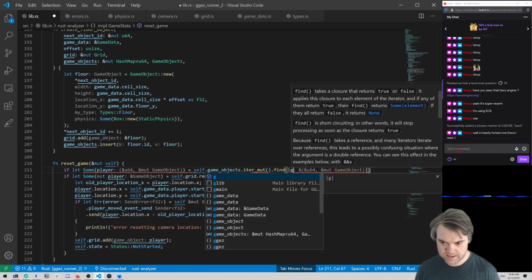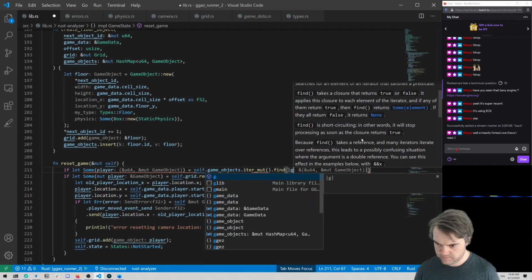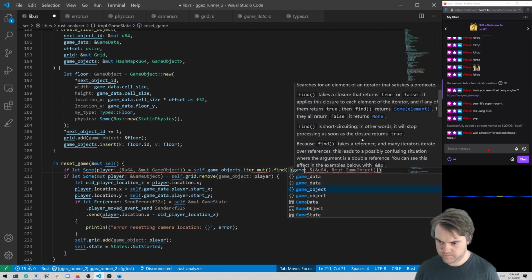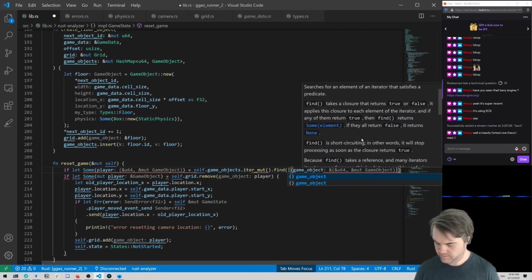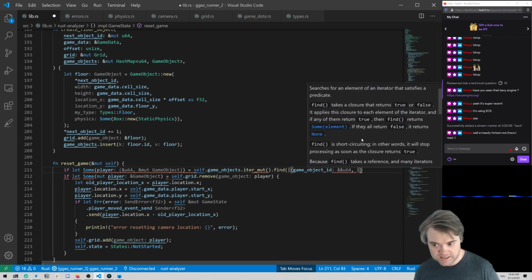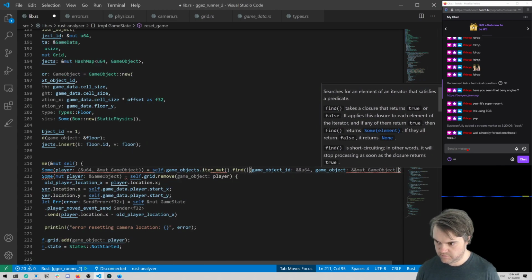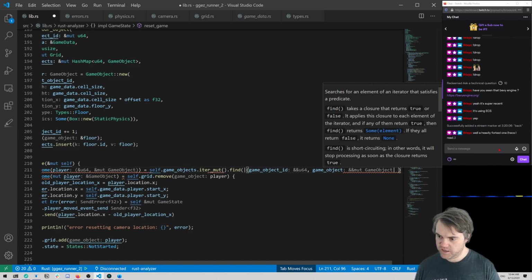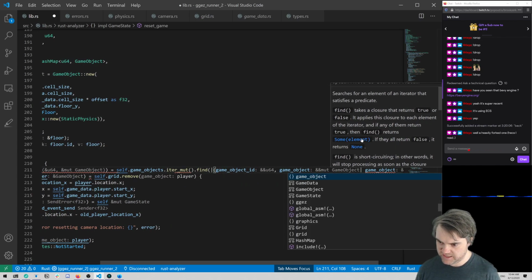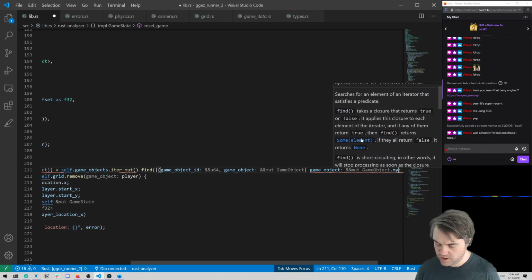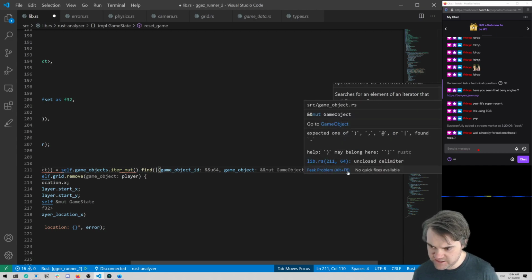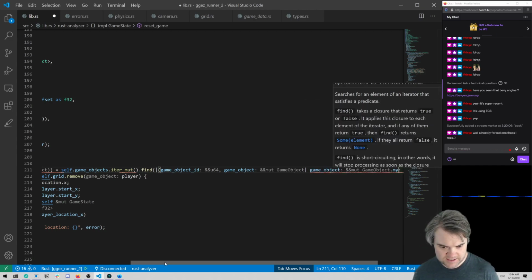So we're going to do a game object ID, and then also a game object. Now I want to return true based upon its type. So I want to say game object dot my type. Oh, and look at this, I have a double reference here. It kind of sucks.